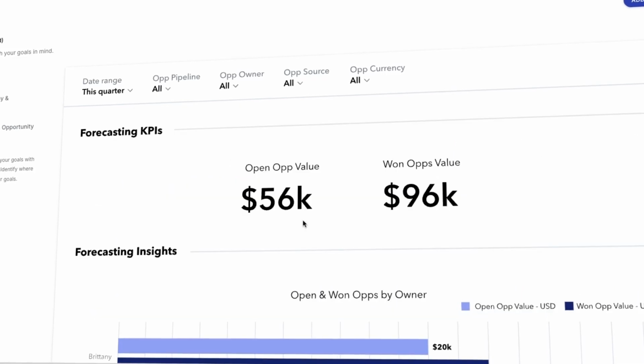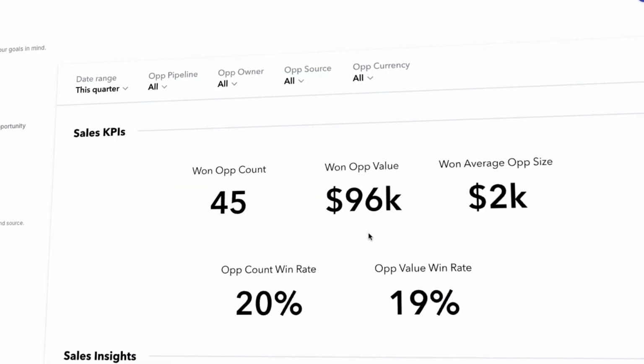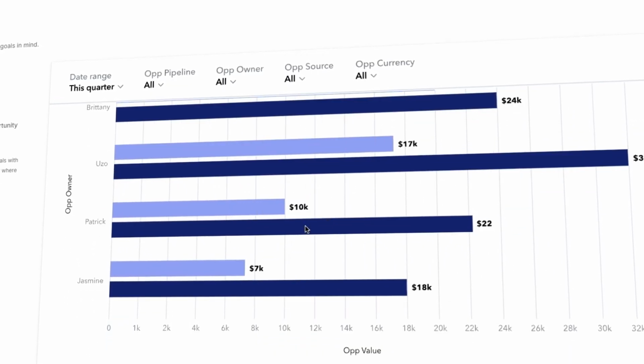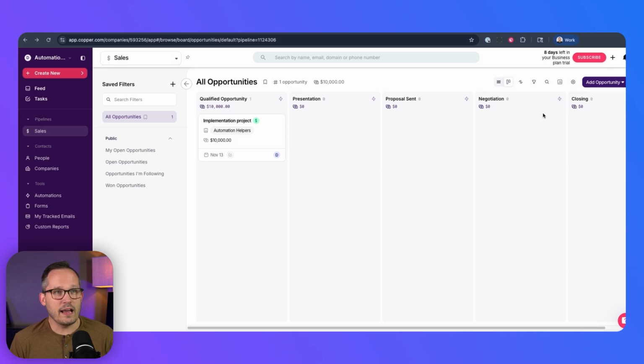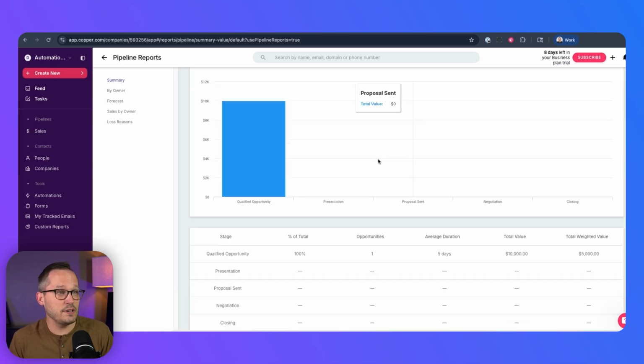I was really pleasantly surprised about the quality of reporting and analytics for Copper. Oftentimes, these CRMs that are easy to use have very few reporting options, if they have any at all. You might just get a single stock report that works for you and no other options. But Copper's got pretty good reporting out of the box. You saw that home feed dashboard initially, and then we also have pipeline reporting. I don't have a lot of dummy data in here, so it's not much to look at. But this is pretty good reporting.